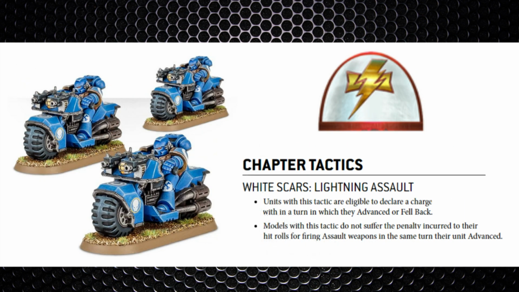Now the final chapter I wanted to talk about is the White Scars. Now they've got their chapter tactics, which is Lightning Assault, which gives the unit eligibility to be able to declare a charge even if they advanced or fell back. So if you're kitting these guys out for melee, this is going to be perfect. Also, they don't suffer any penalty incurred when firing assault weapons in the same turn that they advanced.